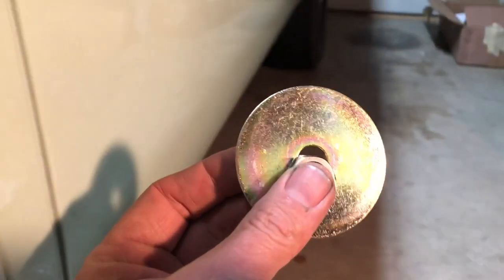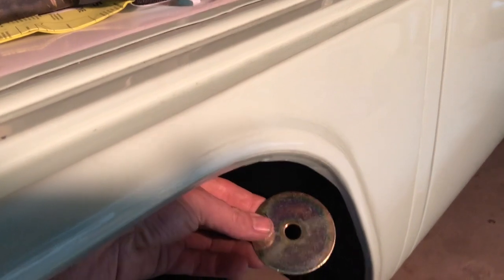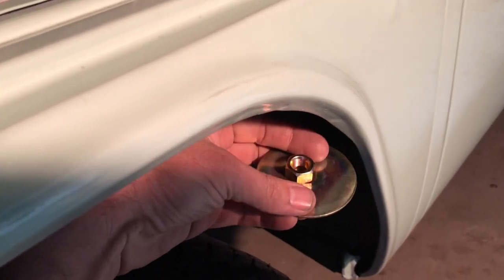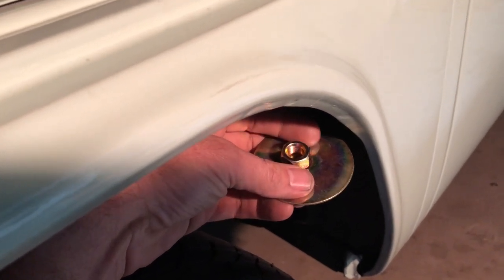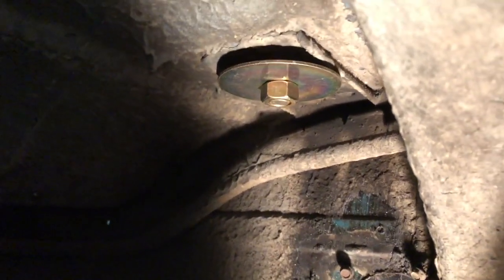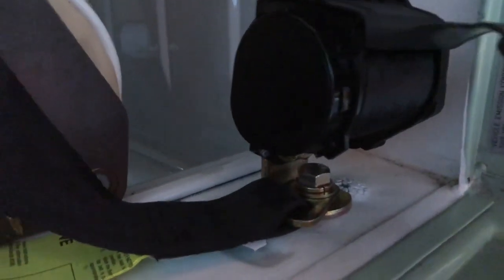Now we're gonna grab this for a little extra safety — we're gonna use this big plate. Just skip the locking nut because I think we need more later. So this is gonna go underneath here, so the bolt — you're not gonna be able to see it — so underneath the wheel well, this will go up through that bolt and then I'm gonna lock that on with this nut and that'll give you some extra strength in case of an accident. You can see that — put the light underneath there so you can check it out — this little reinforcement to this L-bracket right there.